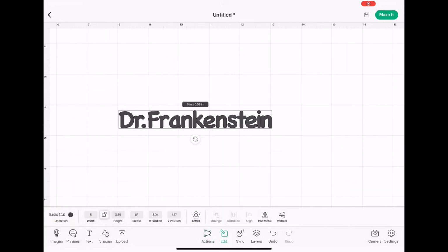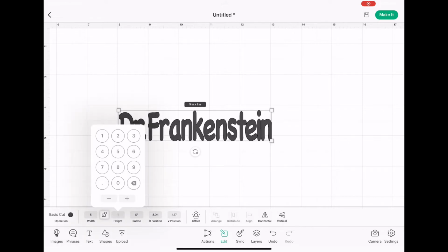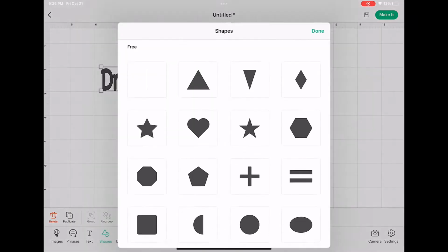Now we're going to zhuzh the size. I knew I wanted it to be around 5 inches across, but half an inch tall was not tall enough, so we made it 1 inch tall. Scooch that off to the side. We're done with that for now.